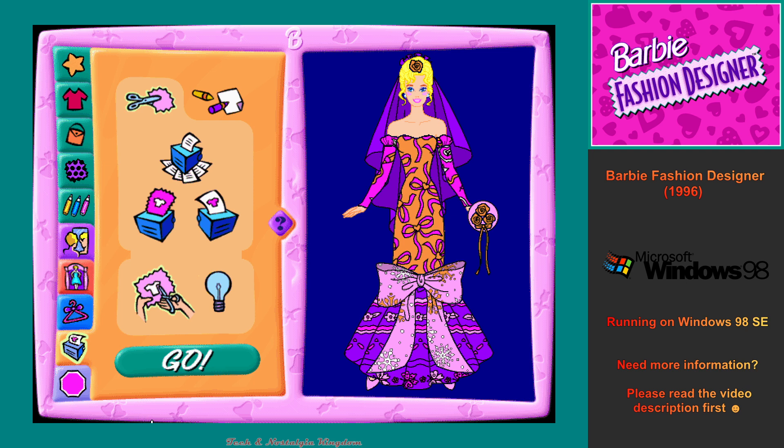This is the print pattern workshop, where you can make your new design on real fabric for me to wear. If you've never made a Barbie fashion designer outfit before, let's do one together. To learn step by step how to make a complete practice outfit, click on the assembly tips button. If you've made Barbie fashion designer outfits before, it's always smart to read through the instructions and listen to the helpful hints before you begin. That way you can make sure you have everything you need. To print the instructions for the outfit I'm wearing, click on the instructions button.